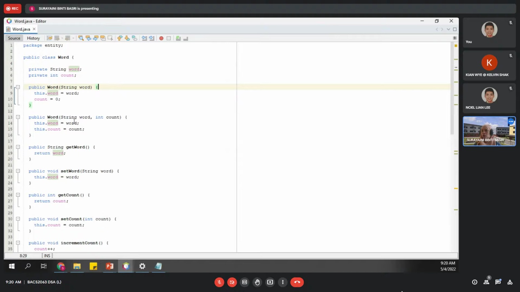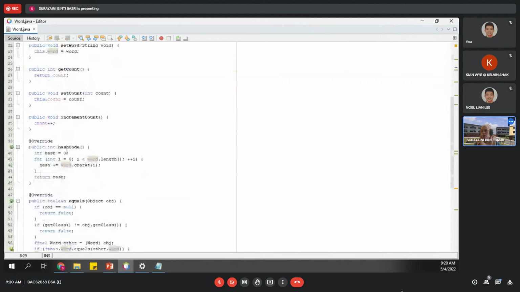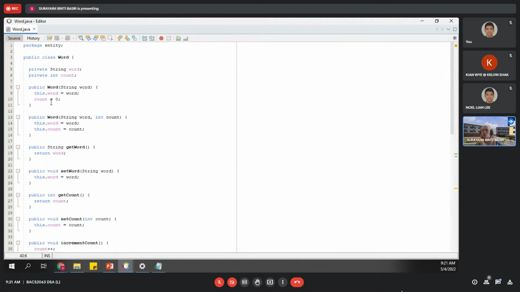So the hash code here is returning the frequency of that word existing in a given text. So the integer count will receive the hash code.